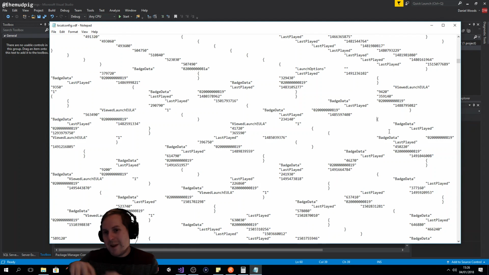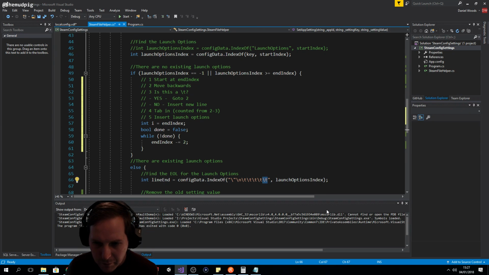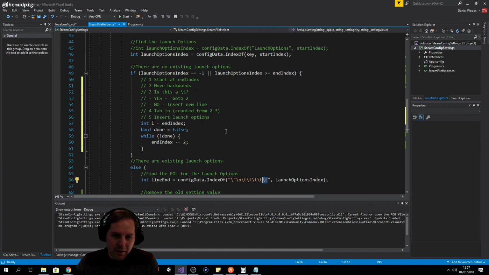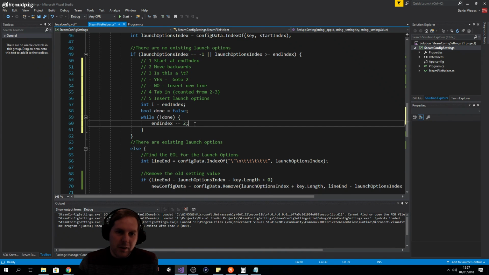But we're looking behind the scenes at what we see here. When it jumps that big gap, we've just traversed that in the background. That's a character hidden behind the scenes that Notepad says, oh, that's a tab. So we're going to traverse that. That's why we're going back two.